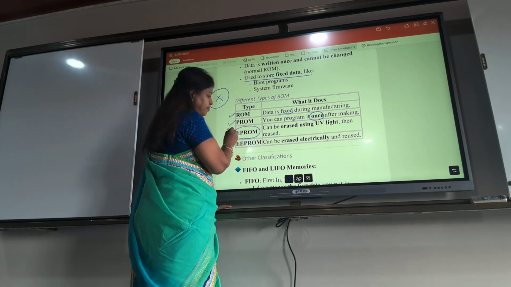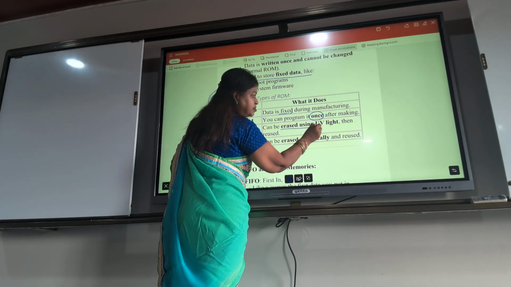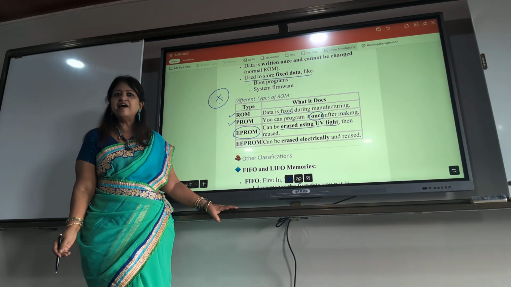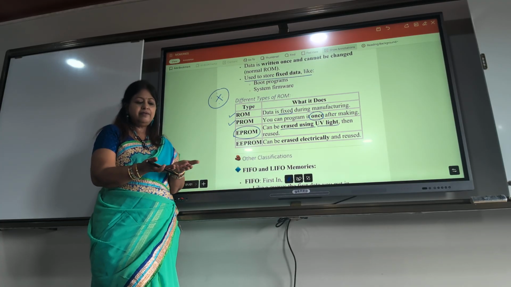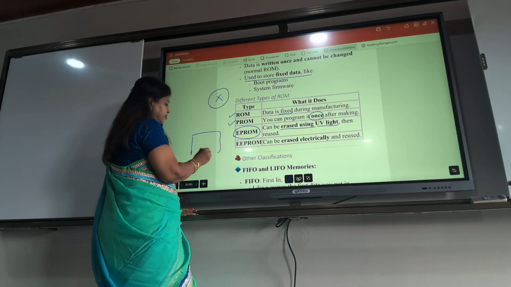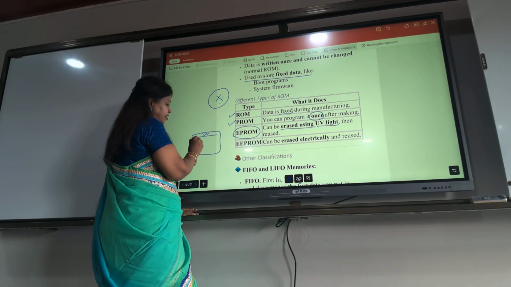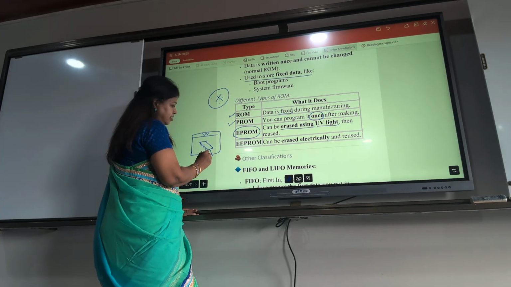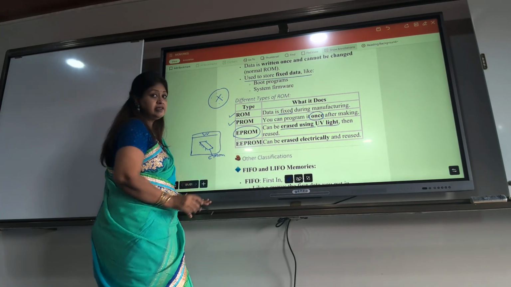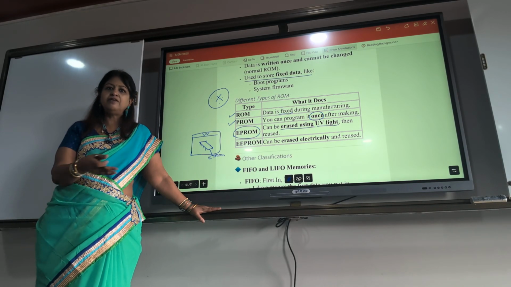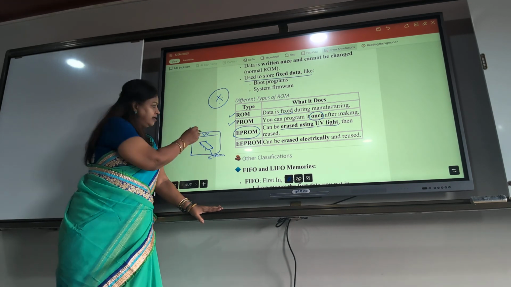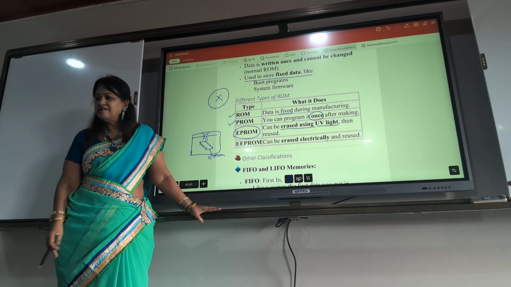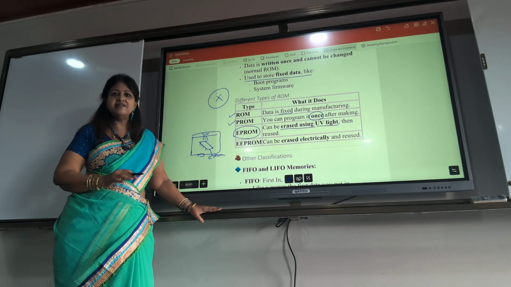An erasable programmable read-only memory, that means it can be erased using UV light and then it can be reused as many times as you want. There will be an IC in a setup, and on top we have the UV light. And there you erase the IC ROM, that is EPROM. I have worked with all these things. I have written data. I told you I worked on the barcode reader project. So we will keep changing the program. We keep that inside, and it can be utilized. So I can erase. There will be a switch where I can press, it will erase. Then I will make a program.